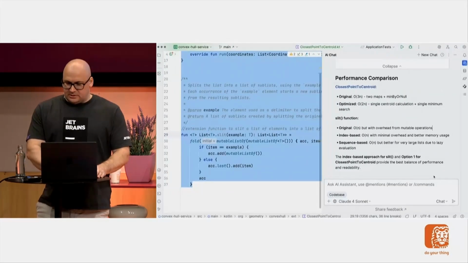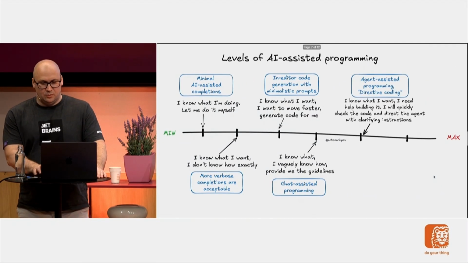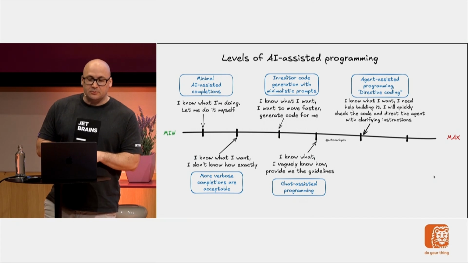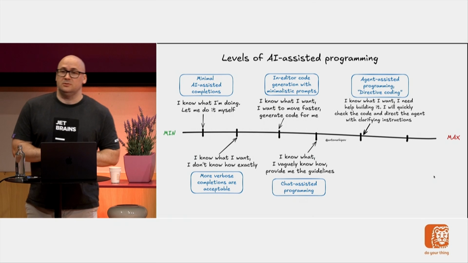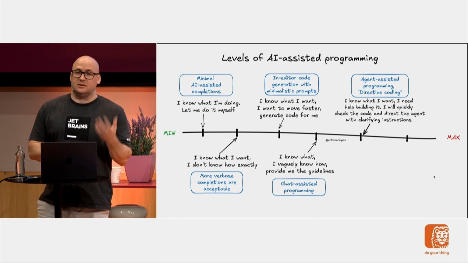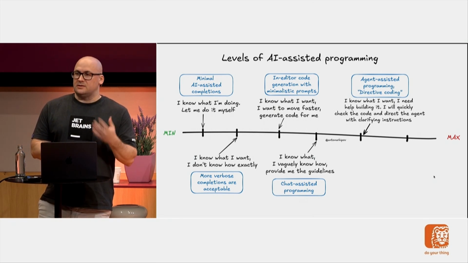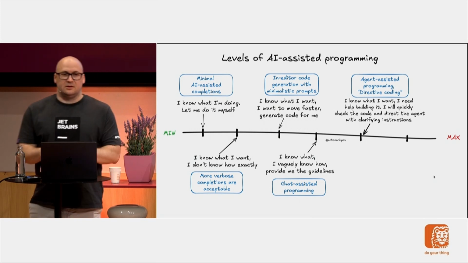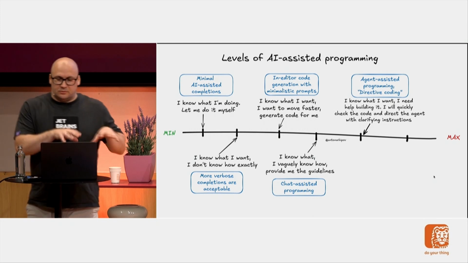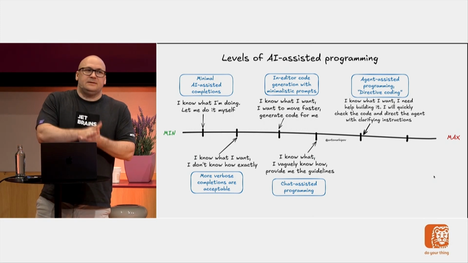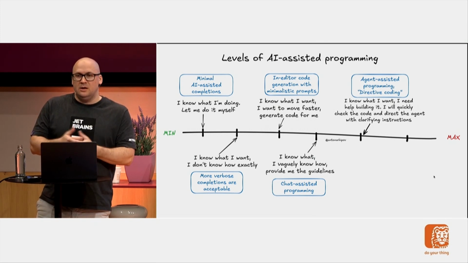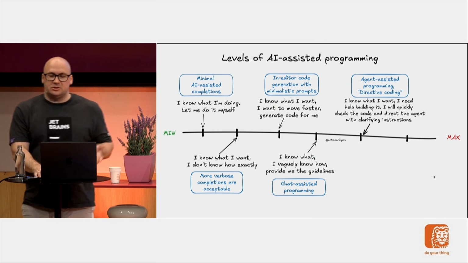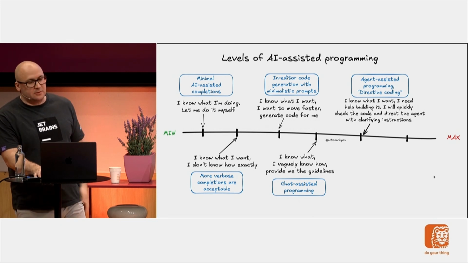With this, we are getting to the next stage into agent-assisted programming, where we are not the agent anymore. We are not deciding what tests to run, when, and so on. We are rather like a supervisor or director of the workflow that we want. We guide the tool with the prompts. What do we want to achieve and how? And in fact, there are two stages in this workflow.